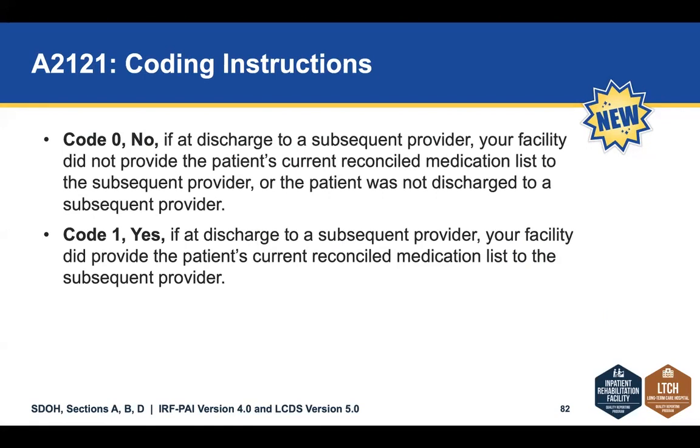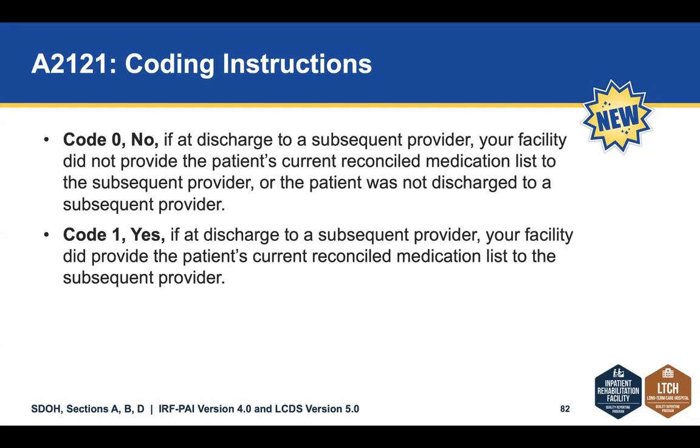Based on the response seen in D44 for IRFs or A2105 for LTACs, the assessor would code 0 no if at discharge to a subsequent provider, the facility did not provide the patient's current reconciled medication list to that subsequent provider, or the patient was not discharged to a subsequent provider. If the assessor chooses code 0 no, they would move ahead to complete A2123, provision of reconciled medication list to the patient at discharge.